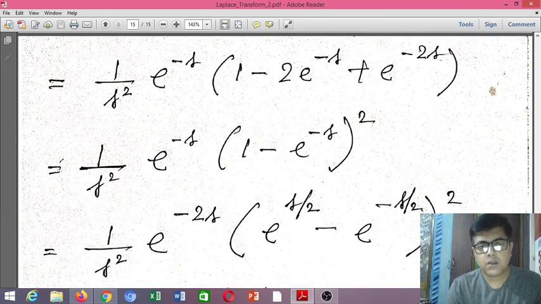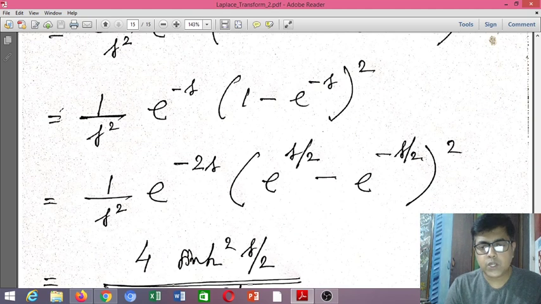And then you can write this bracket term as 1 minus e to the power minus s whole square, right? We can write that because it is just a minus b whole square. Now from this, I take e to the power minus s common. If we take e to the power minus s common, you should get e to the power s by 2 minus e to the power minus s by 2 whole square, because whole square is there, so it will be s by 2.